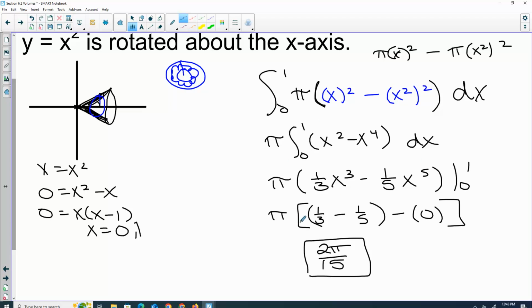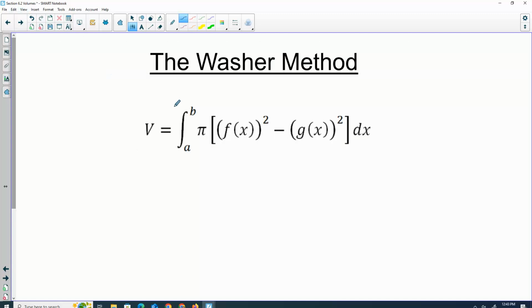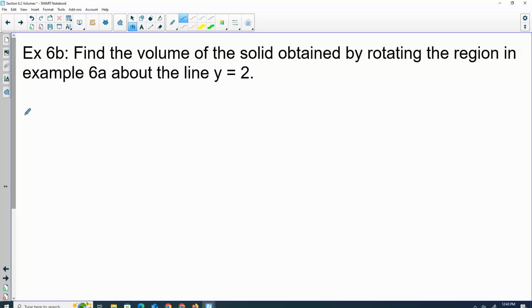So this is what happens anytime we have two functions rotating around the axis at the same time. The next slide I tried to draw a picture. It's not all that impressive, but your cross section looks more like a washer or a donut at this point. So you have to do the outside area minus the inside area. That's called the washer method. The ones we looked at Thursday in our first example today were solid in the middle, so that's called the disc method. They were just a solid disc. When there's two, you have the hollowed out part. So that's your washer method. That's what we just looked at. You keep drawing on your art, but it's so much better than mine. Oh, thank you.